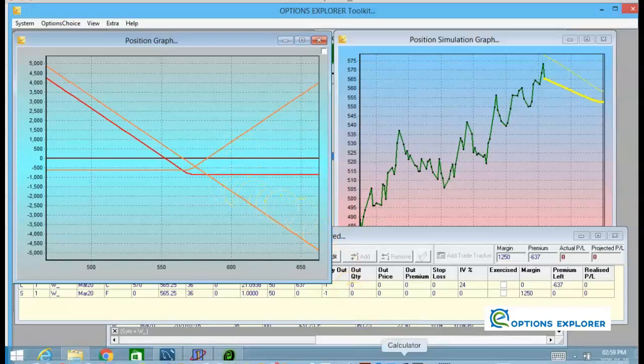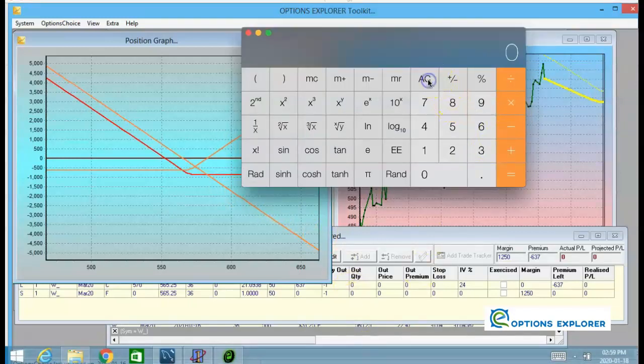Let's do the calculation there. I went short the futures at the price of 565.25. I then went long the futures at 570. That's a loss of 4.75 points. On wheat, the point value is $50, and let's multiply that by 50. So I'm facing a loss of $237.50 on my short futures. And that's up to 570.